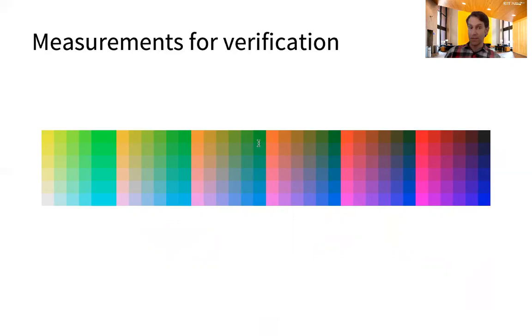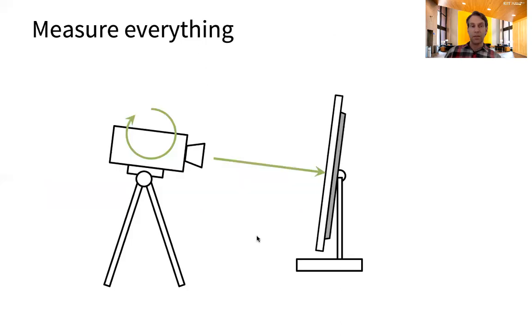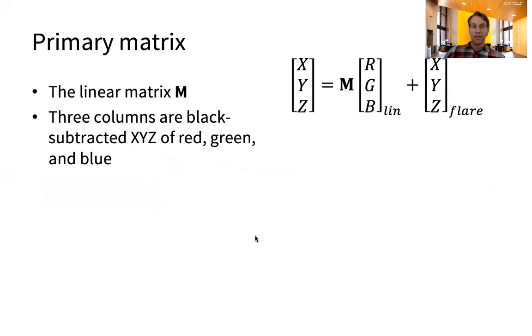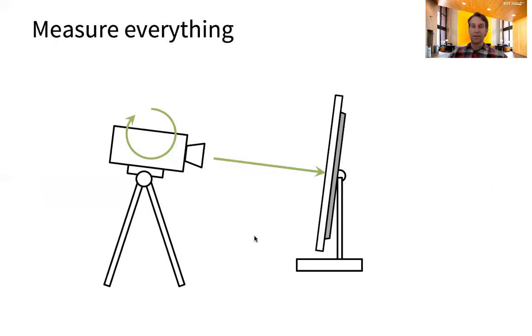How many verification measurements are enough? Well, how much time do you have? More is generally better, and I've used thousands before, but for a well-behaved display, something in the hundreds range, like this set of 216, is probably enough. So, once the spectroradiometer is set up and the RGB set is determined, measure everything. The verification samples are an independent set of data, even if you measure them in the same session as the model building samples. For efficiency, I typically measure them all at once.